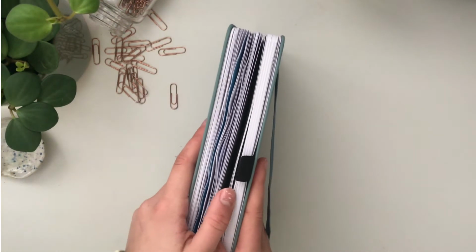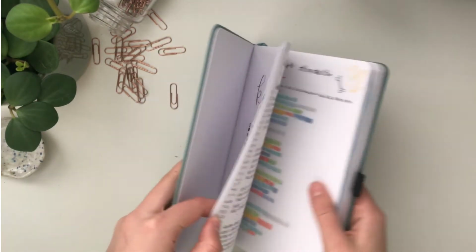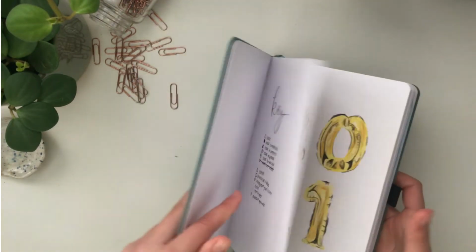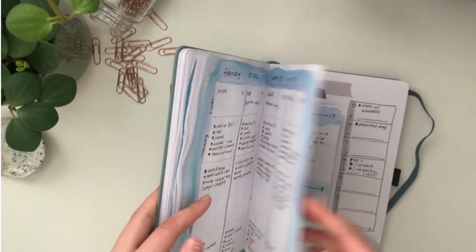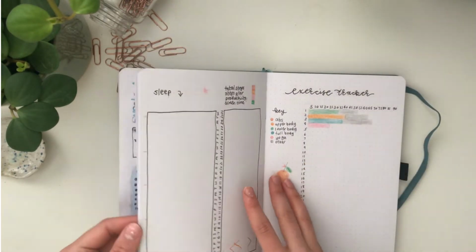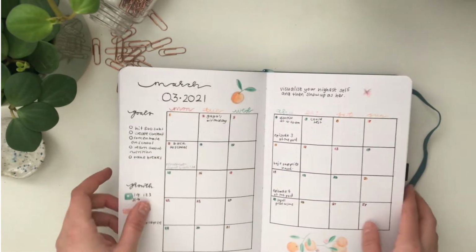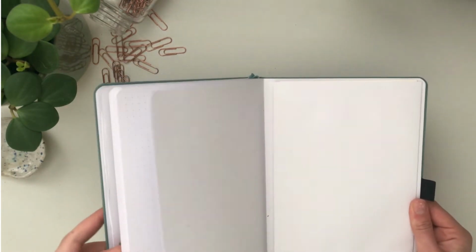This is what I've used basically since the beginning of this year, and it has done me so good. I'm obsessed with it. I love the thick pages. I love everything about it, and I love that I can use different materials without having to worry about bleeding and stuff like that. And yeah, I just really love this journal, and it's definitely my favourite bullet journal that I've ever tried.